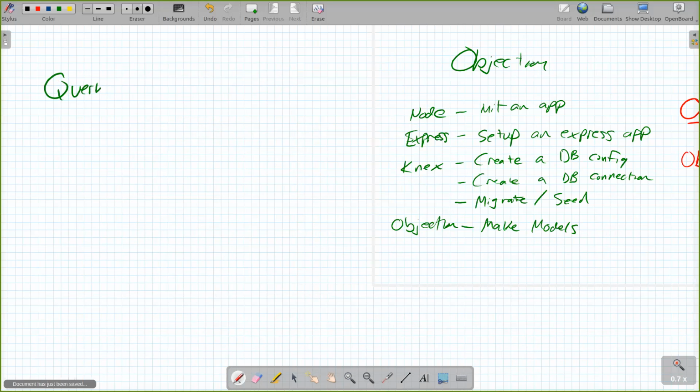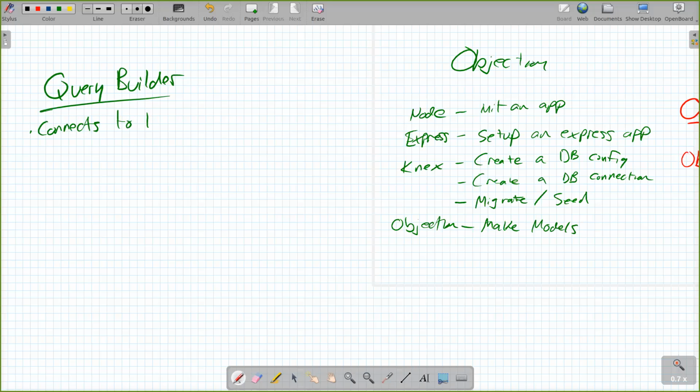A query builder connects to the database and translates from a programming language like JS to SQL.